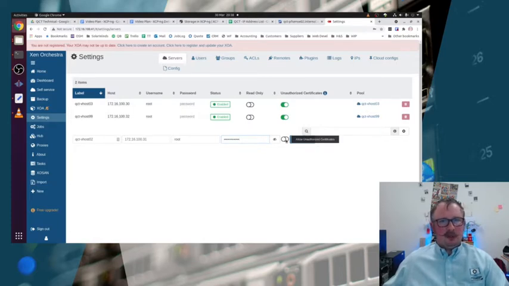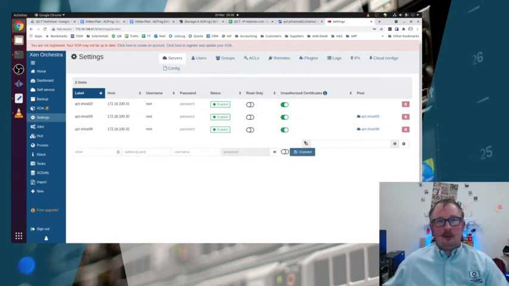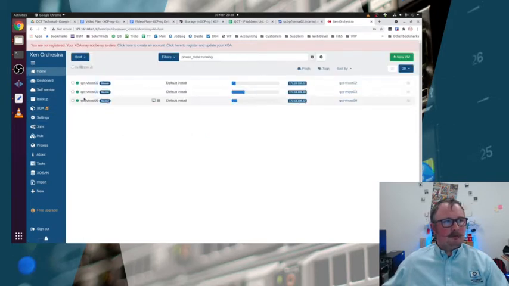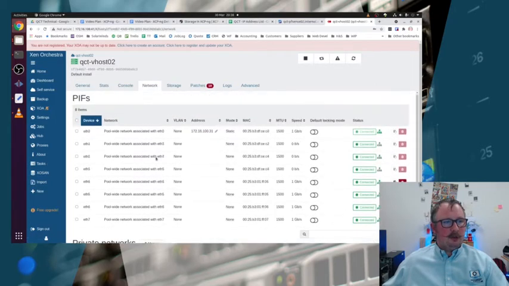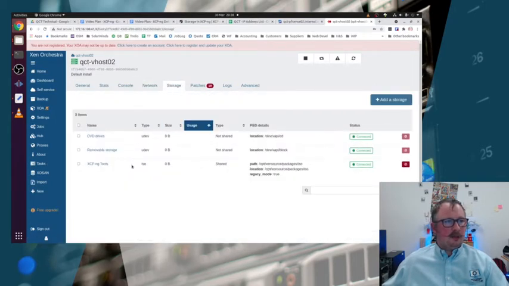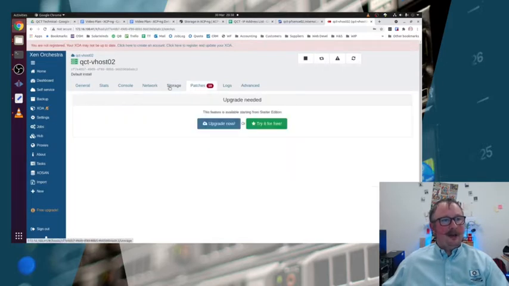We're going to tick this because this is the unauthorized certificates column. This is basically, do you want to allow insecure or self-signed certificates? We are using self-signed certificates, so we do want to allow that. So I hit connect on that. And if we now go to home and hosts, we should now see server 2 in here as well. So nothing set up on the networking side, nothing set up on the storage side, and a load of updates waiting to go on, maybe.